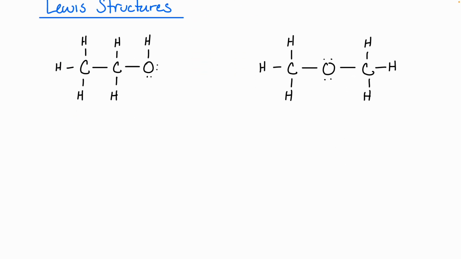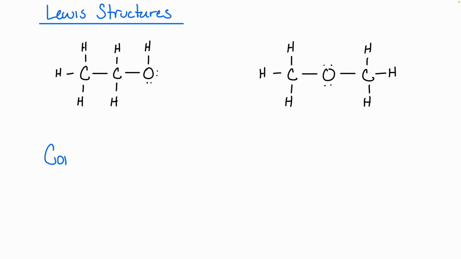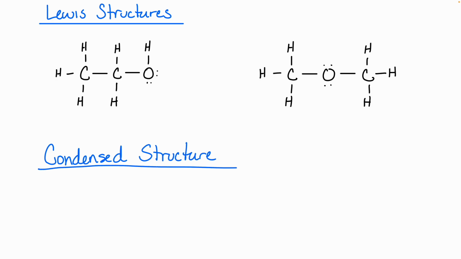The first is what's called a condensed structure, or sometimes a condensed structural formula. This is something that's going to be really important to read. I'm not going to be too concerned with your ability to write these out, but more that you can interpret them when you see them, all right? This is because this is the preferred format of books and databases, because it's the way that we're going to be able to represent our structure all in one line, right? So as if I was typing it into a computer or something like that.